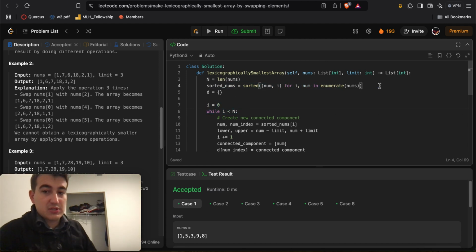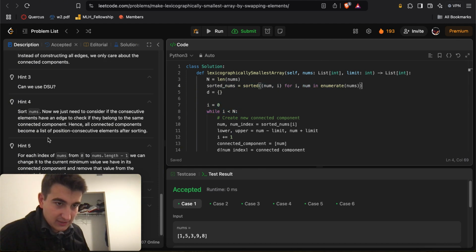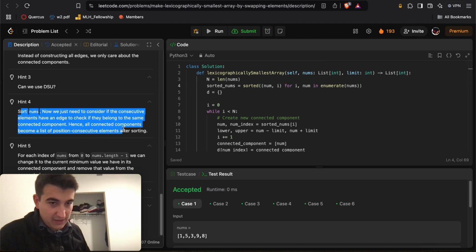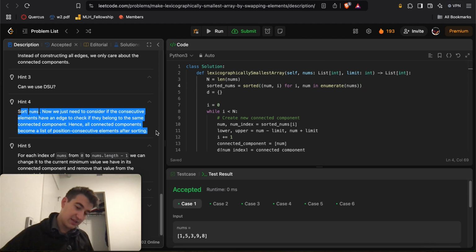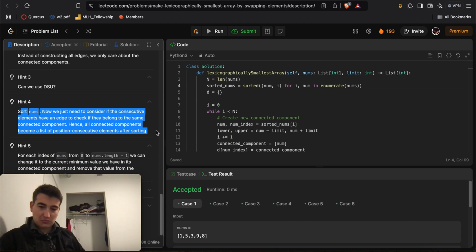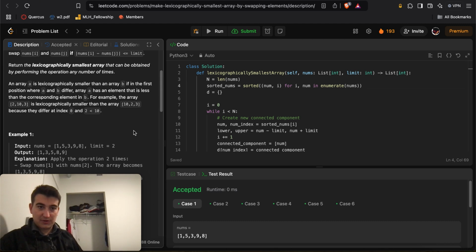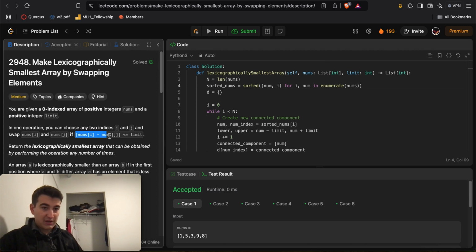what I'm going to do is have the nums sorted, because as given by hint number 4, if I have nums sorted, then I essentially realize that I'm going to get the connected components in batches. Simply because the connected components, the edges, are defined by this constraint over here. So by sorting nums, I can abuse that mechanic a little bit, and that way building the connected components only takes linear time instead of quadratic time.